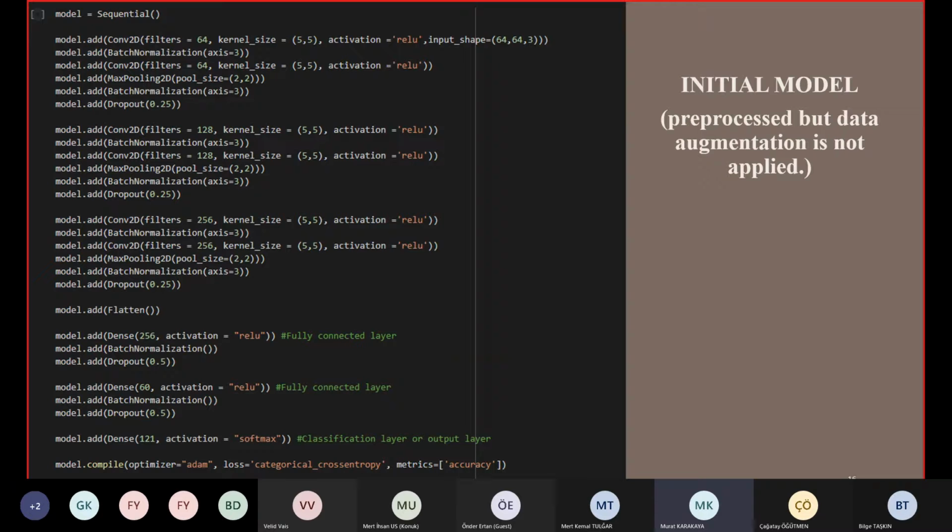Can I stop you at this moment? Yes. I think did Çağatay explain the convolution neural network or Mert? Who explained this? I did, Mert. Mert, could you please explain this code for us? Because you already explained the convolution neural network. Yeah, but I don't have the knowledge about the code. But you are supposed to know, right? Yes.